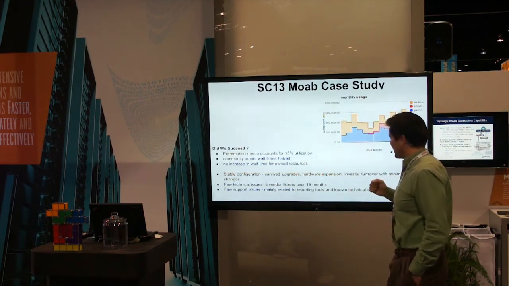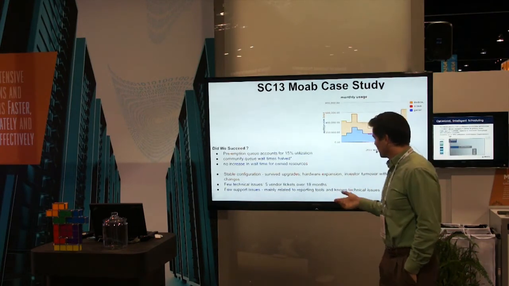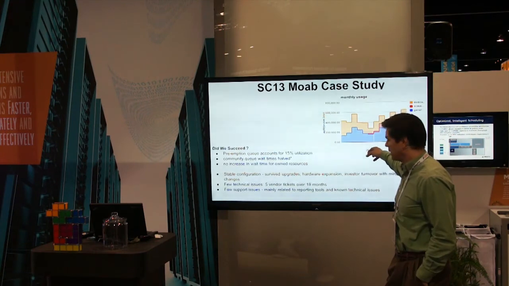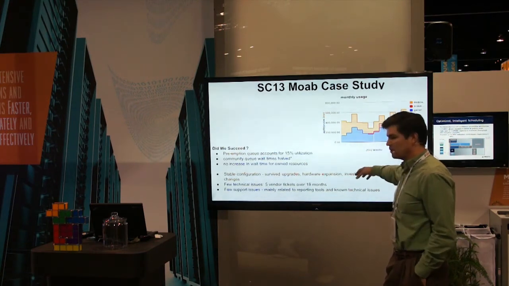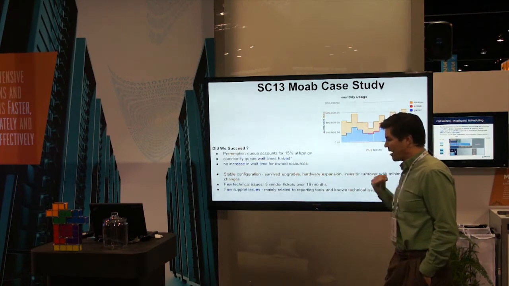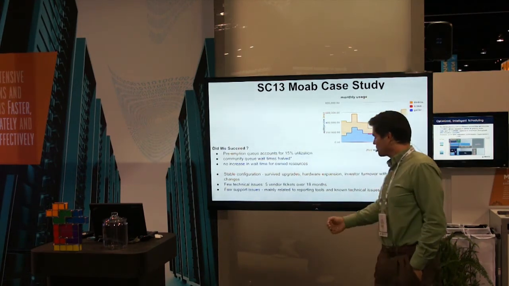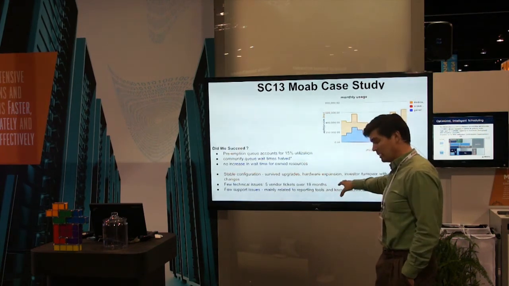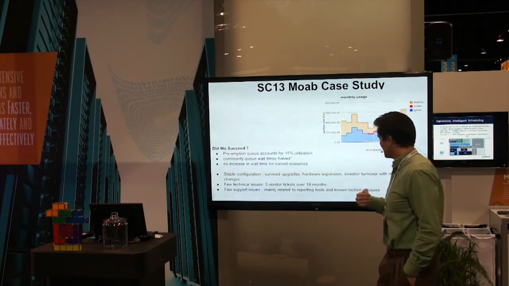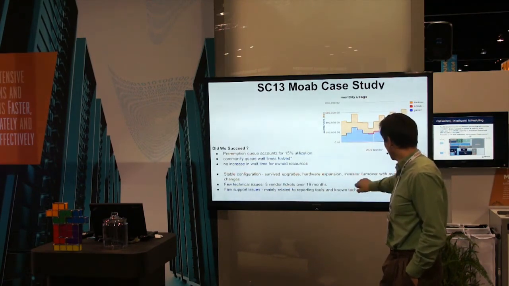That actually isn't the reason why I think this was successful. I think the reason is that we did this 18 months ago, and it's still chugging along. We've made very few changes to this configuration. We've added more hardware, more investors have come online, a few have left, our user community is growing, and this is really a stable configuration. So as a person who runs this on a day-to-day level, I'm very happy with this. I think this was a good way to go.